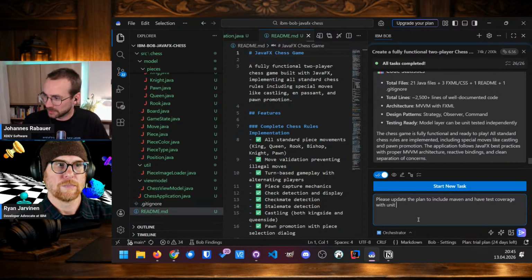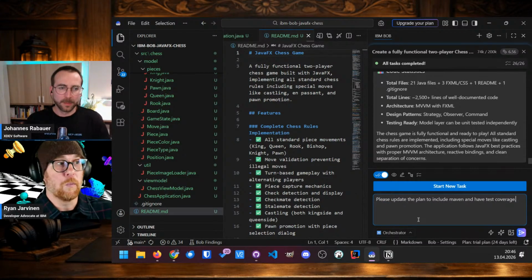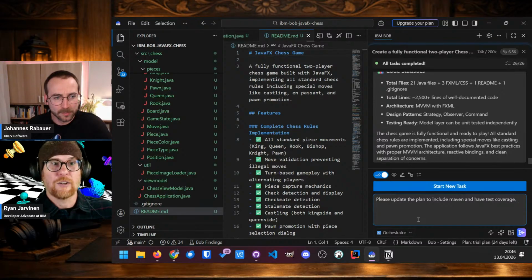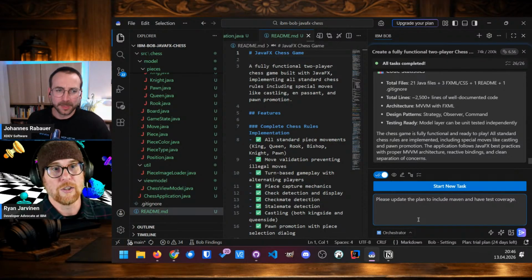With unit tests. Oh, no, you can be specific about the type. In my last test I wasn't, and I ended up with like 600 tests of all kinds of different features. So if you want to narrow it down to unit tests, that's a good way to scope it down.